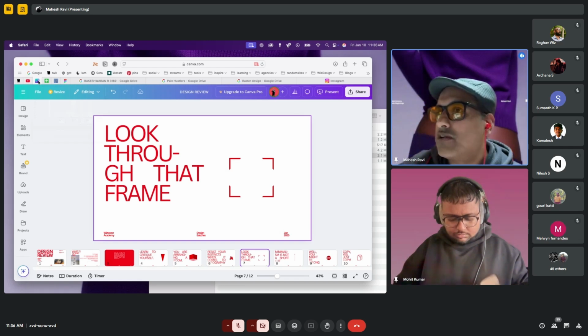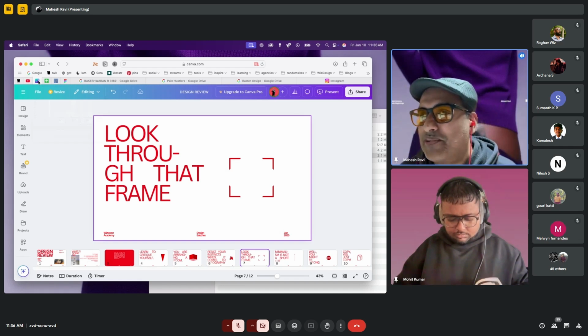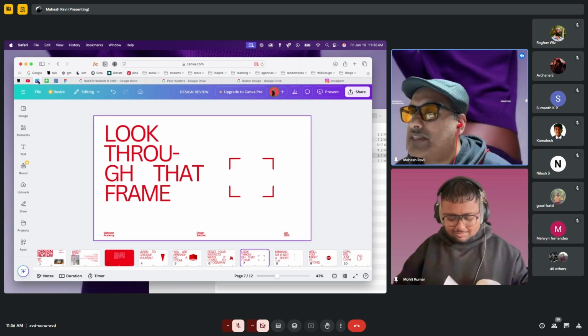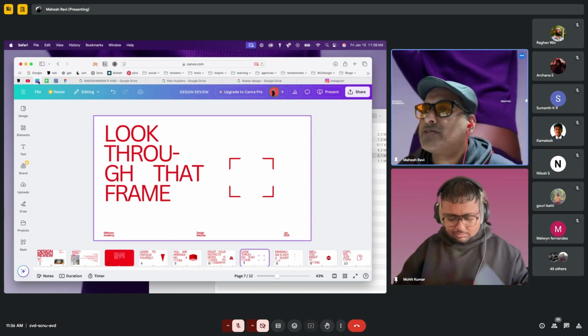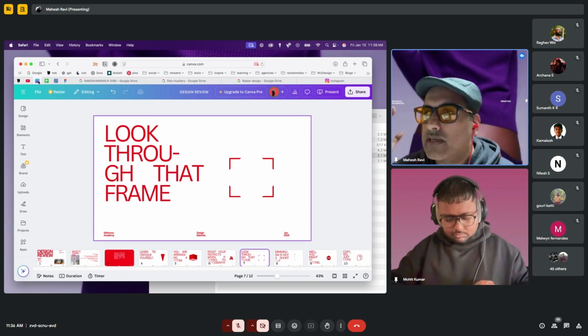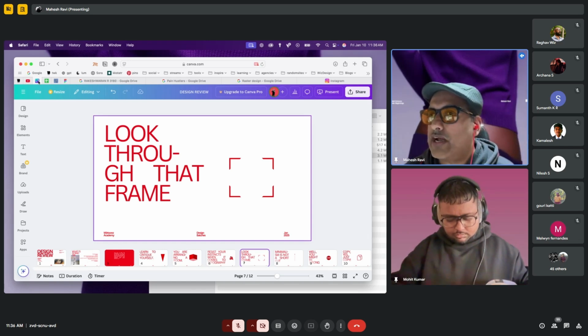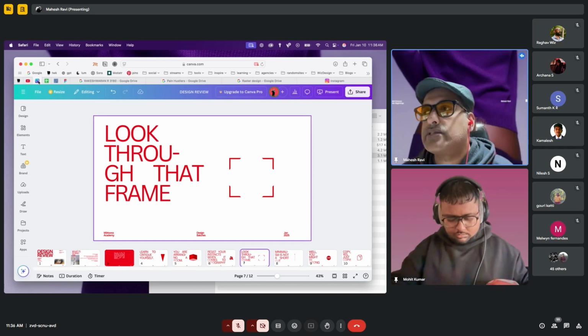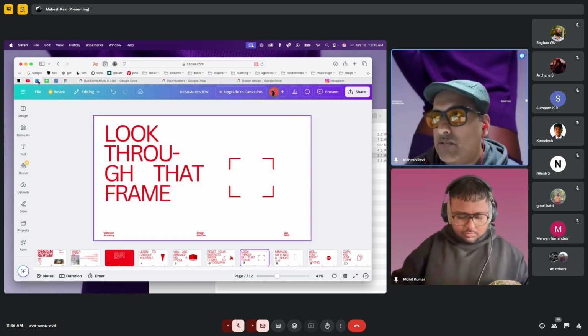And you don't even need to go to Unsplash and download an image anymore. You can create those images with AI tools. Even if the AI is not giving you the right image that you want, you can create multiple compositions from those images. So always try to see things through that frame. You have to create that frame and look through it. You don't have to go with the frame that the image came with. That's a very important thing.